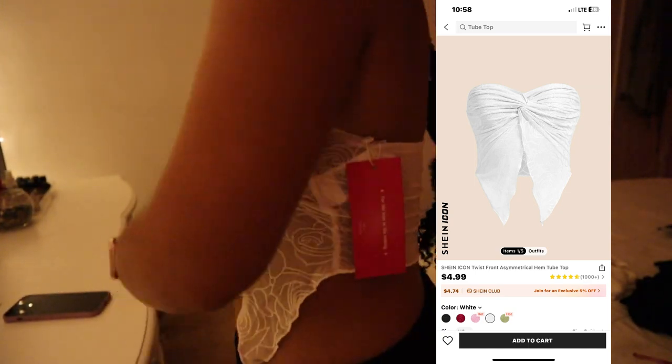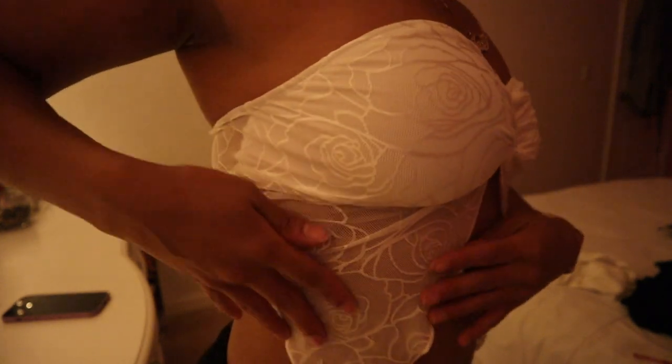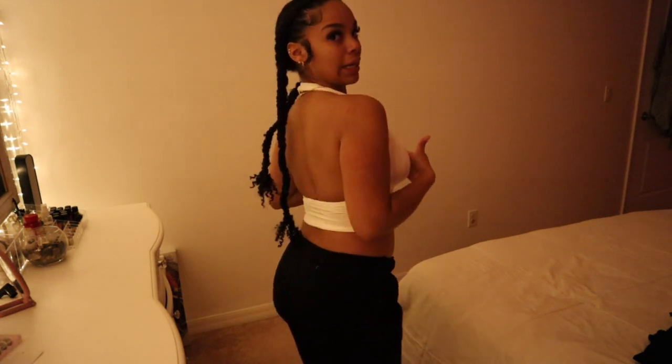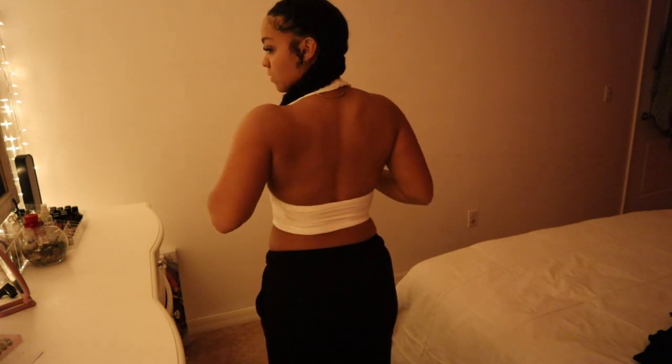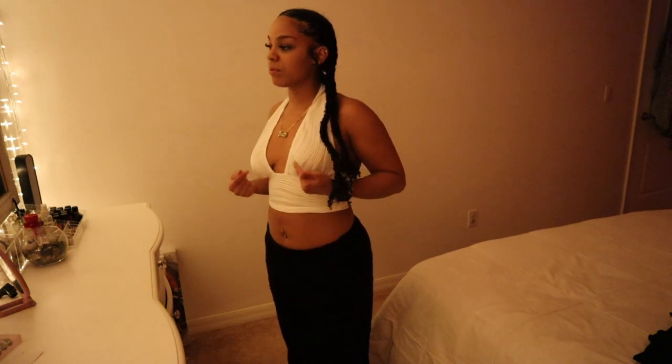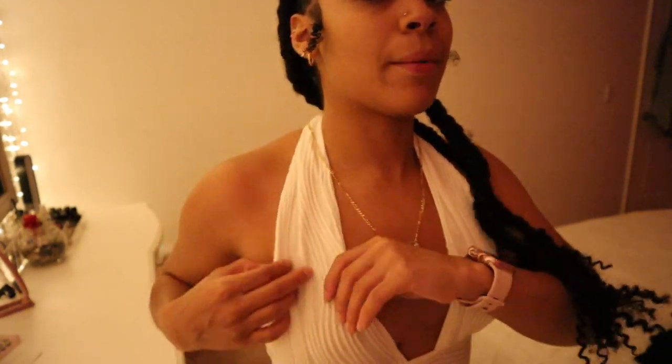This is definitely one of my favorite halter tops — it's giving very much fairy vibes. I love the design and it's not too revealing, but you might have to keep adjusting it. This is another really cute one but you can see through it, which I don't like too much. I like the back since it's open as a halter top, but the front being like that is kind of tough. I give this one a six out of ten. The fabric and material on this is fire though — I'm not gonna fault the material. I just wish it wasn't so thin around the nips.